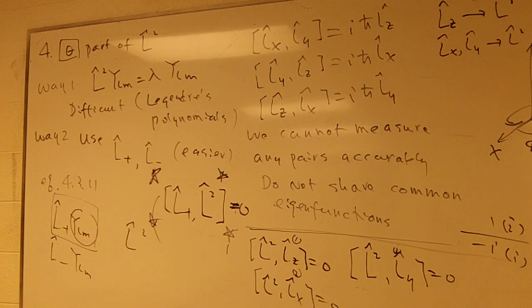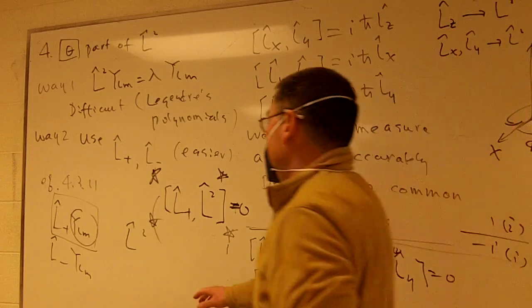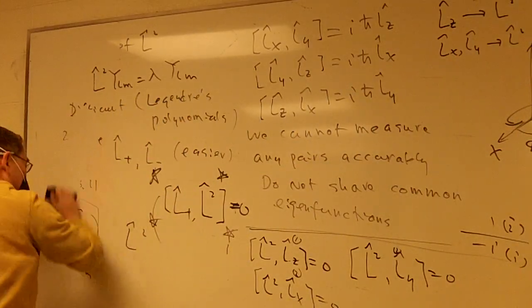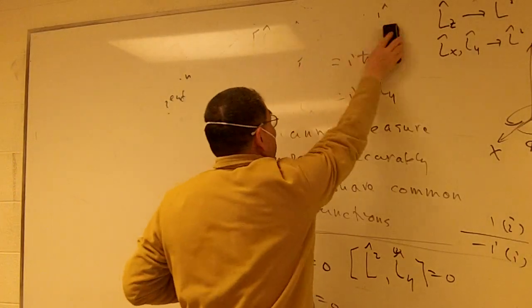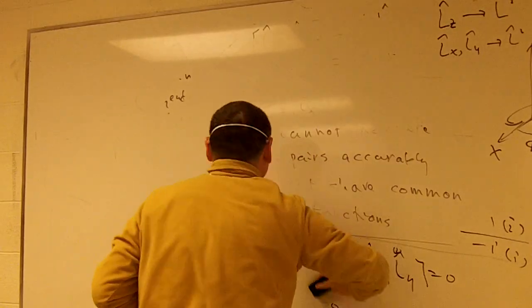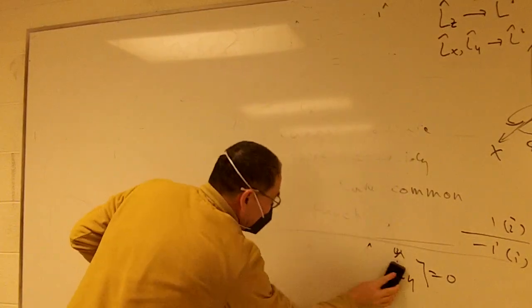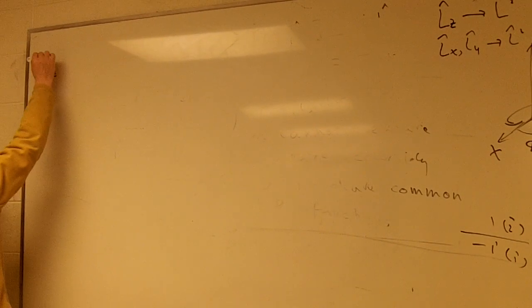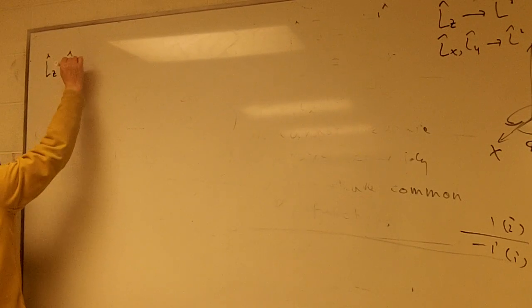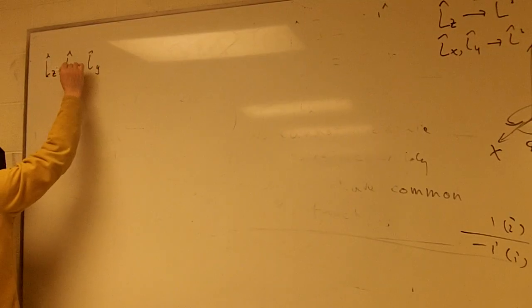Here are some questions I want you to see whether you are able to answer. The first question is the following. I have the operators, so I'm going to erase this part now, so that you will be able to see the question. Here we have operators Lz, Lx, and Ly, like these.